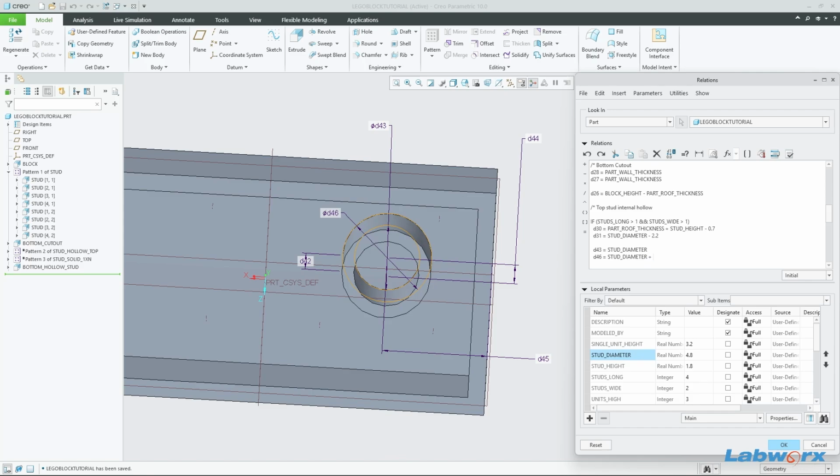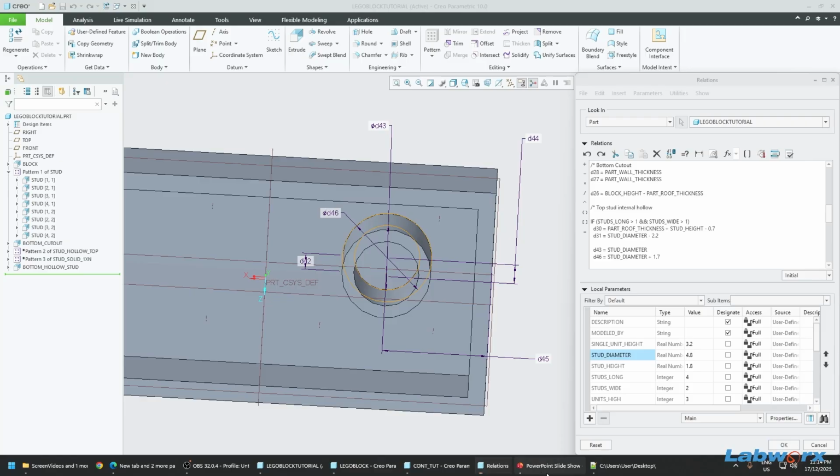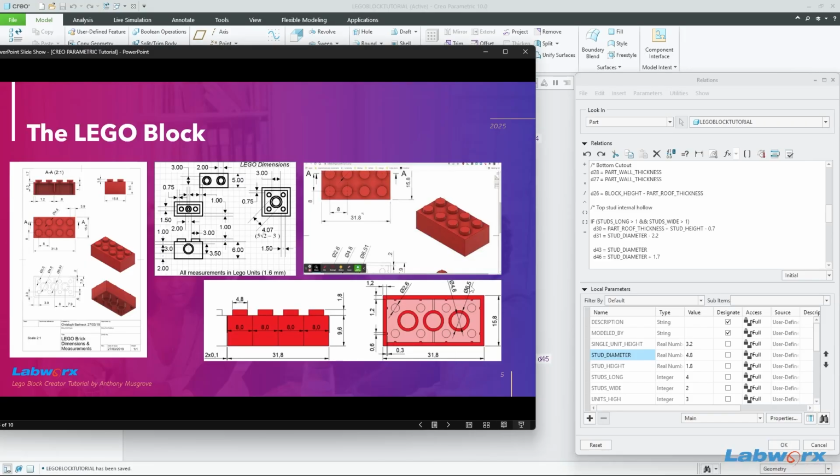plus, and the difference of this one is 1.7. So 1.7, and we get that 1.7 from here. So 6.5 minus 4.8 is 1.7. So 4.8 plus 1.7 is the 6.5. So we can test that in a second.